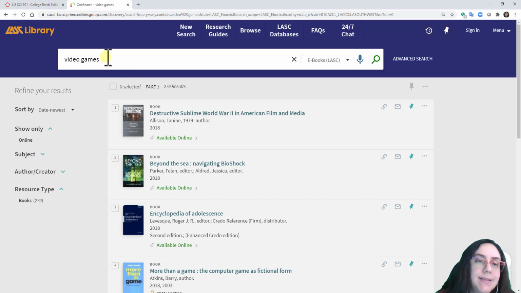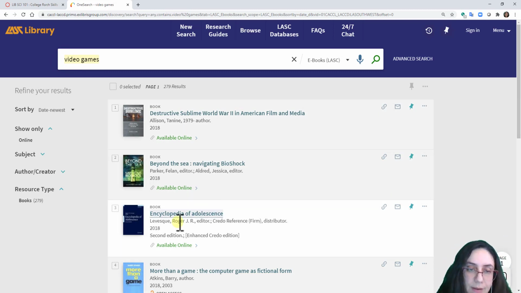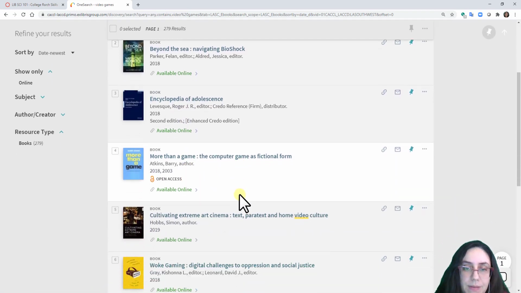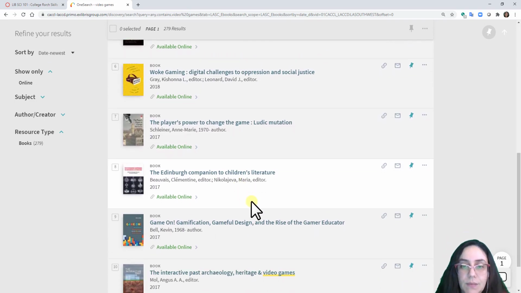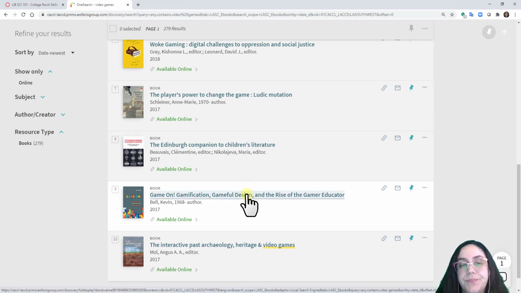So that's why, instead of violent video games and teenagers, I took away certain keywords first. So when I type in just video games, I'm going to get more of a broader sense of books, but maybe in here there might be a chapter that could talk about it. Let me find the one that I liked. This one. Maybe I want to take a different perspective. So I'm going to click on that title, and I'm going to get more information about this particular ebook. Wait for it to load.